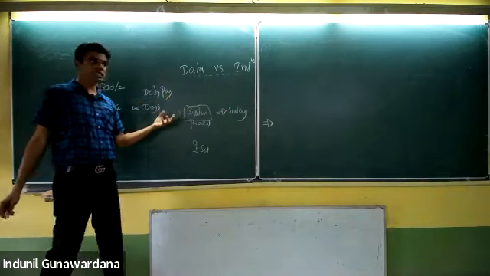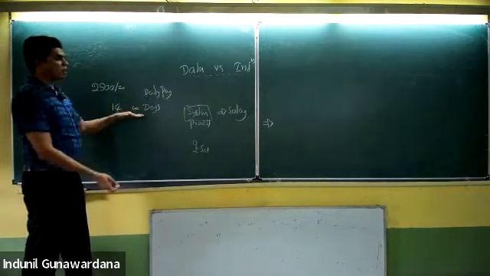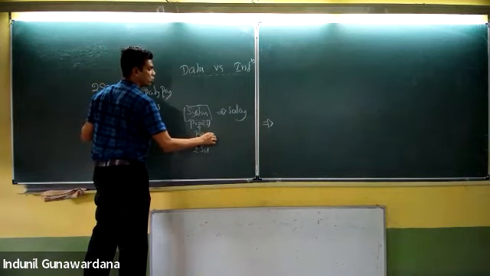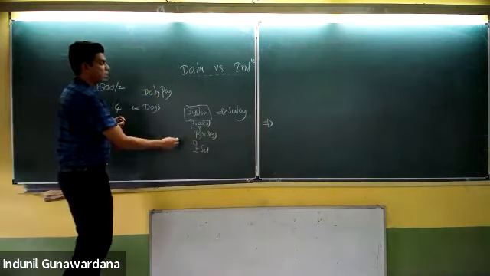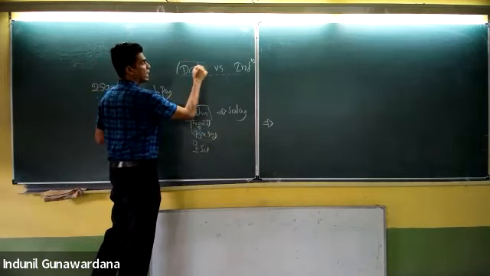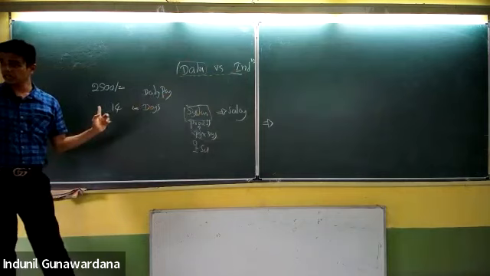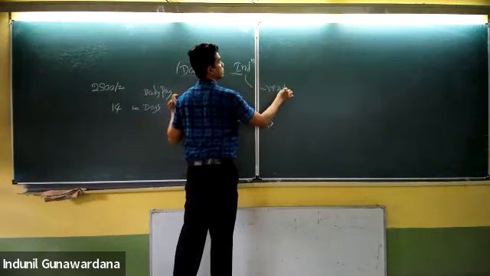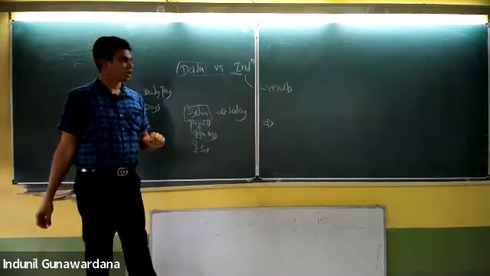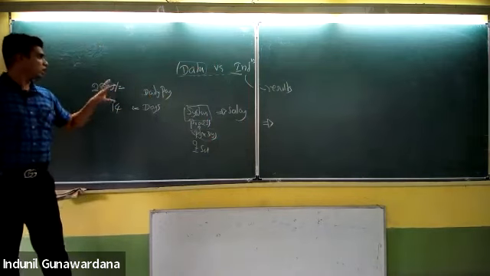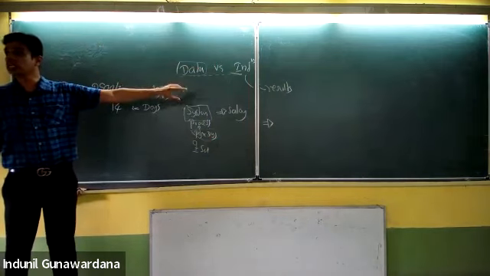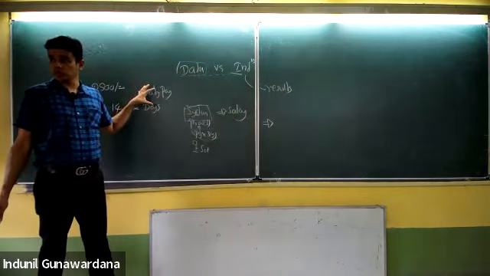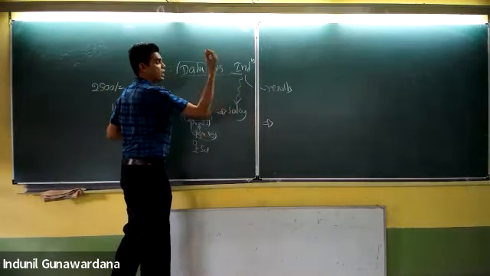How would the preparation be? That's by multiplying the daily pay by the days. So the process is going to be the daily pay with the number of days worked. Then how do you differentiate data and information with respect to this example? We said that information are always results, products. Among these, what are results? Daily pay, days, or salary? Salary is the result. Why? This has been made by computing on these values. So that salary is going to be treated as information.